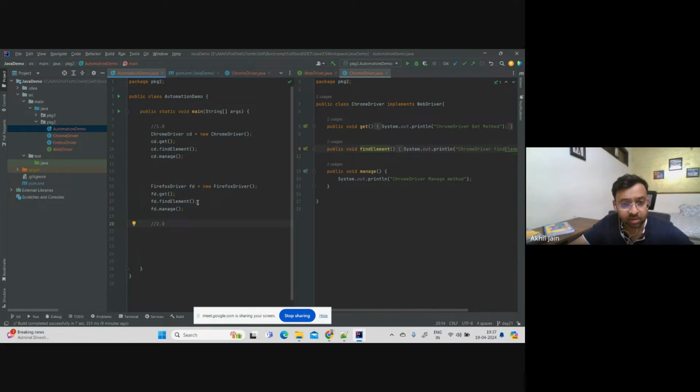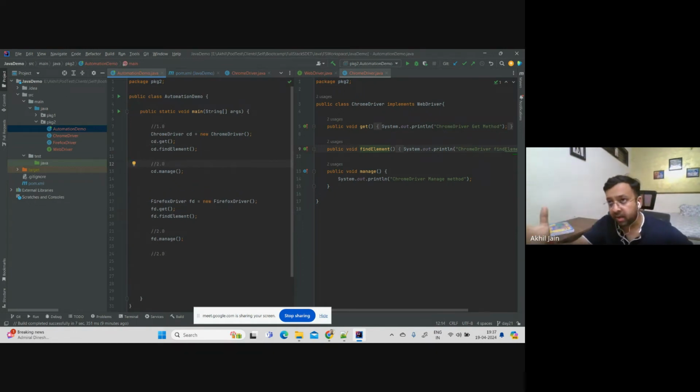Okay, so this part here is because of version 2.0. You created a default method in your interface which has some implementation. You could avoid writing your overridden behavior also, right? That is also fine. So in that case, what version of manage will run? The version which is mentioned in the interface. But if you have overridden that behavior in your class, then which version will run? The version which you have mentioned in your class. Okay, so let's run this now.